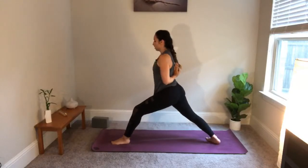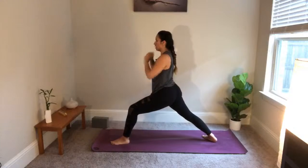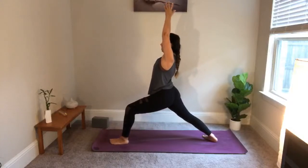45 to 60 degree angle. Your hips are facing forward into your warrior one. Hold here. Breathe. Hold this stretch. Your knees always behind those toes.